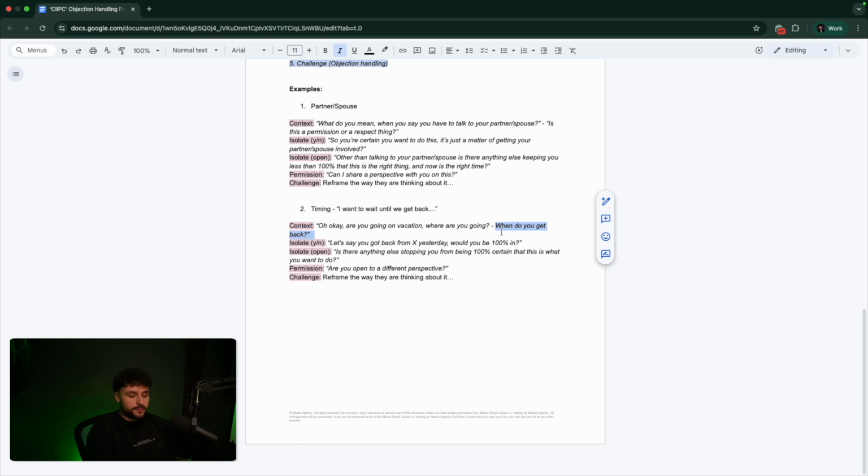And then we also obviously ask, like, when you get back. We want to get context. Okay, when you get back, so what's your timeline? Again, WPT, worth it possible timeline. What's your timeline? He's going to give us something to work with, but we still want to get more context on what do you mean by that? Like, when would be a right time for you to consider starting with this, right?